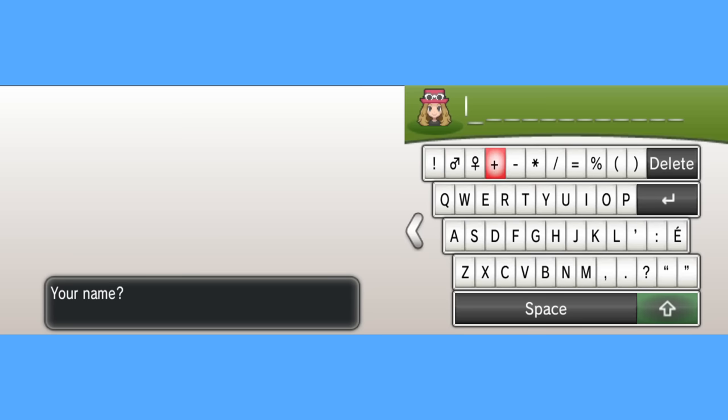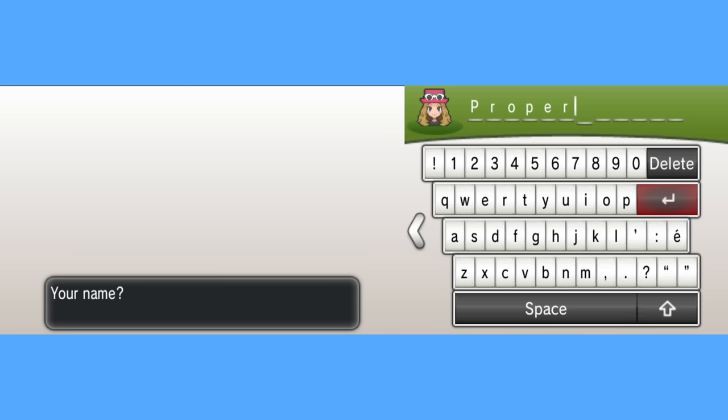The first shiny star can be earned by being the first person to finish the race. The race is completed once the final Pokemon of the champion has been defeated. I'll explain the other 2 shiny stars as we progress through the challenge.